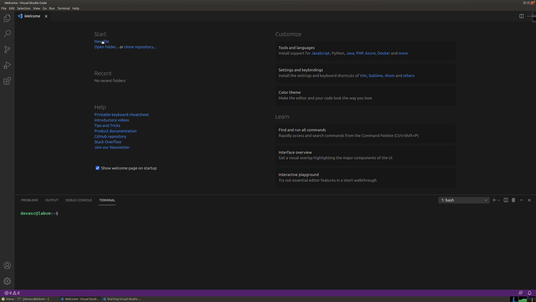Now, why are we using VS Code? Well, we're using VS Code so that you don't have to use VI or Vim, the visual editor that is native on Linux, because the learning curve is very steep there. And this is a great way to be able to sort of just type your code in and then run your code. So let's see what that looks like.